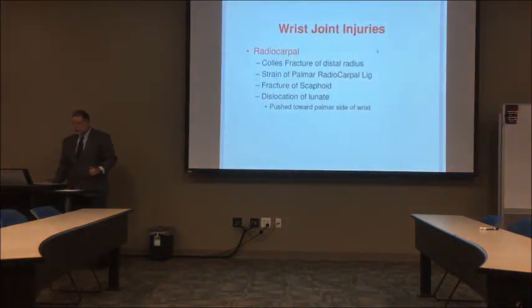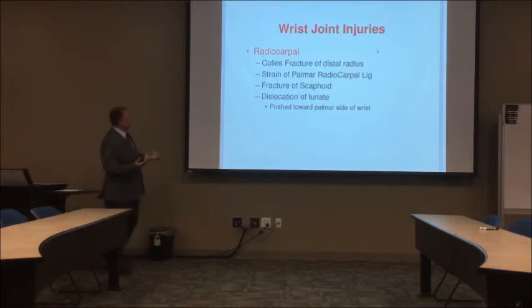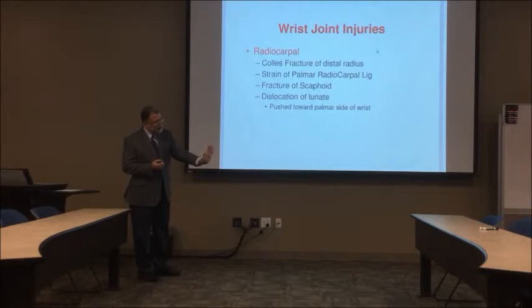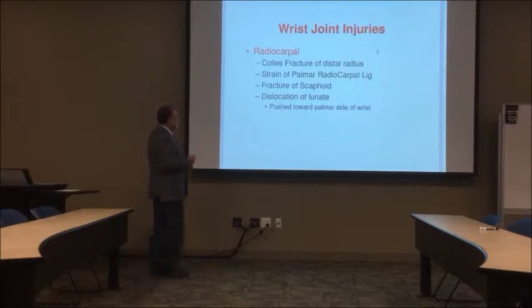So the radiocarpal joint can also be injured, and Colles is one of the classifications. Smith is another, or reverse Colles, but that's a fracture very specific to the distal radius. Typically, with the Colles you're going to have a dorsal, an extension injury. With Smith, you have a flexion type of injury. But what's going to happen is that those ligaments are going to be, in a way, hurt.